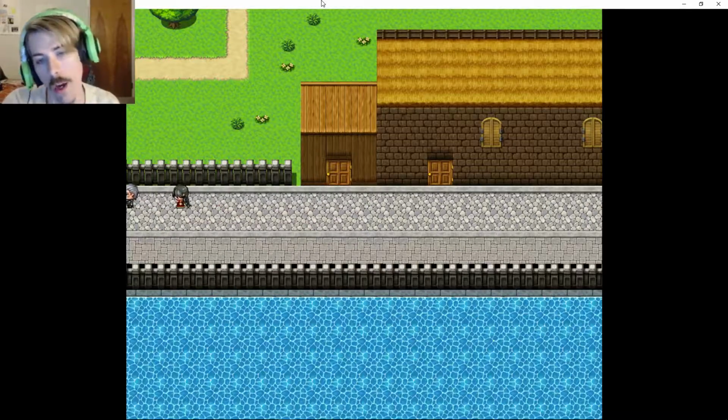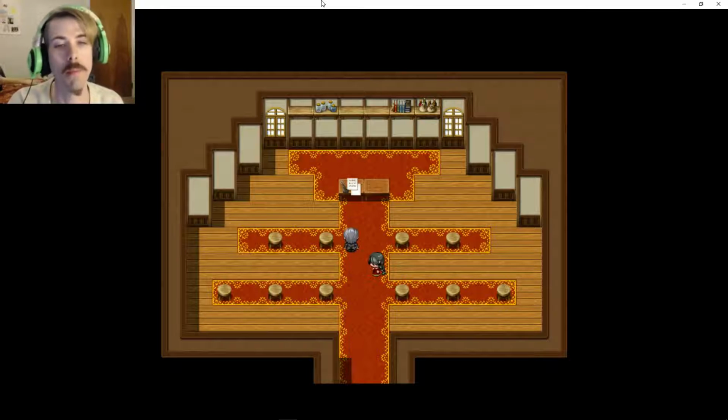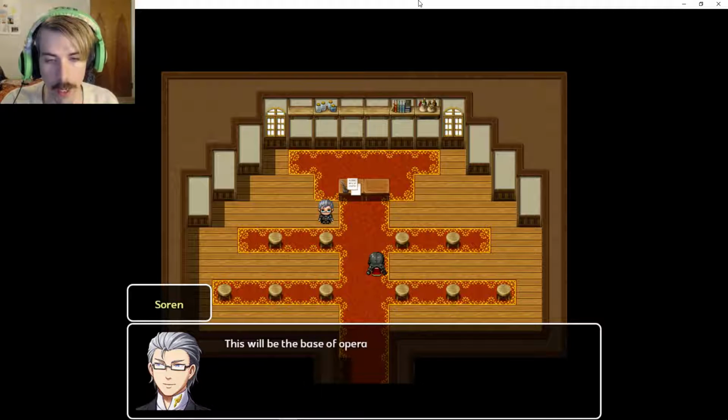So this is all an auto-run event right here. Got some default tile set, which could be placeholder. Boxy map, which I'm glad you cut the corners off. That's very nice, so it's not the worst map I've seen. It's certainly bigger than I thought.